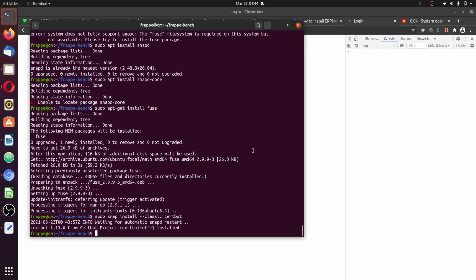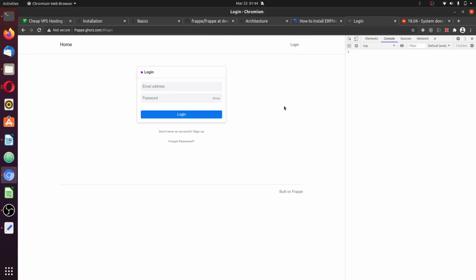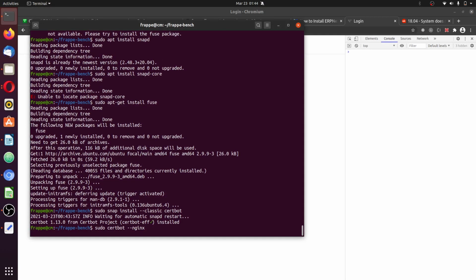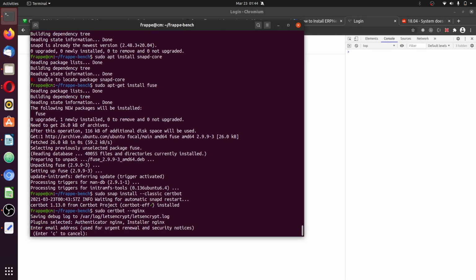That's it. The Let's Encrypt has been installed. What to do last is to add the SSL certificate to our Frappe configuration or installation. Do that by sudo certbot --nginx, since we are working with nginx server. It asks for the email to which it will send expiry information about your certificate every 3 months and other necessary information. For now, I will use info@gos.com.